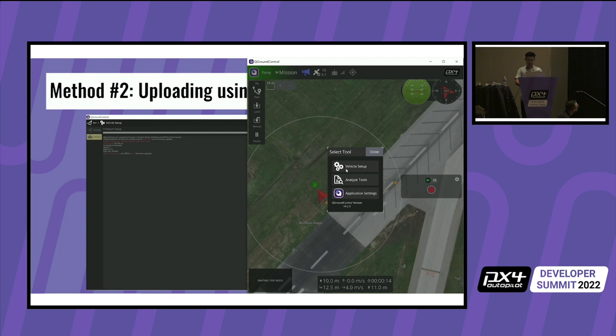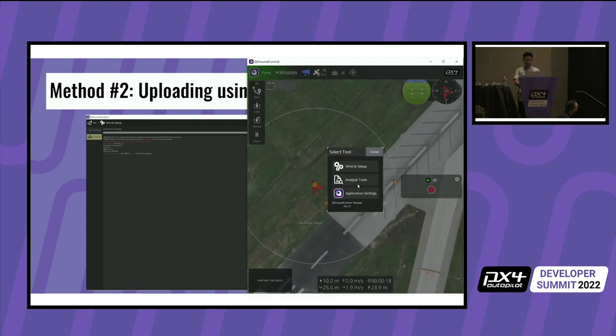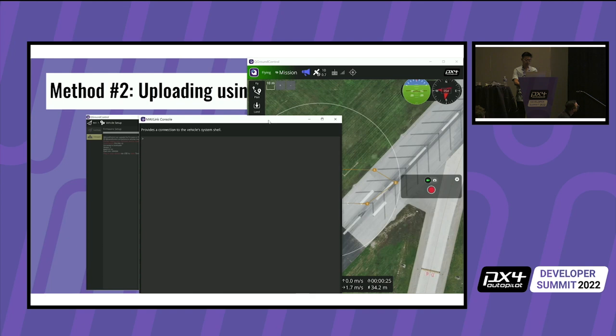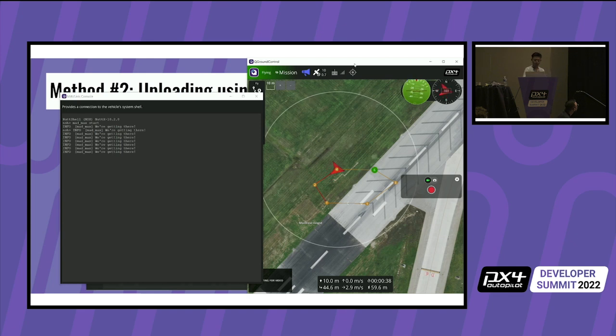I didn't expect that. But since I already flashed it with the MadMax module enabled, you can go to Analyze Tools, go to MAVLink Console, and then open it up. Okay, it may have not started the module, but we can start it again. So here, it's a quick demo where you can have a plan with a different speed of the vehicle.